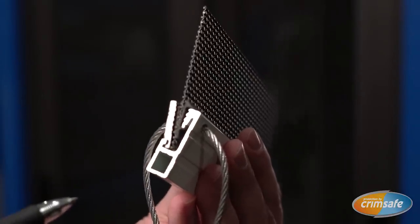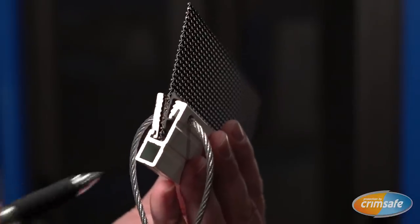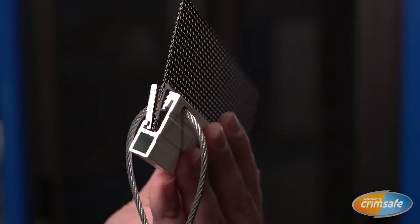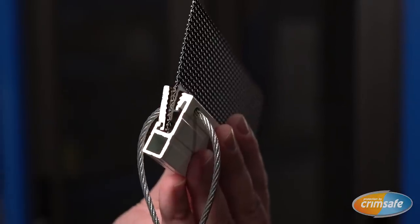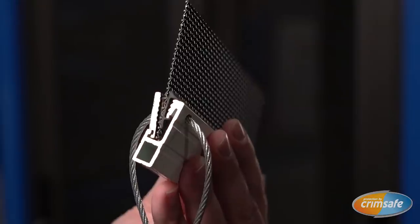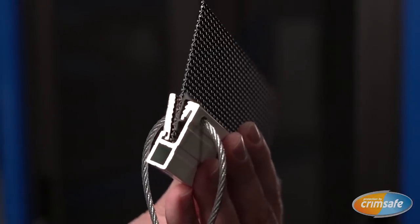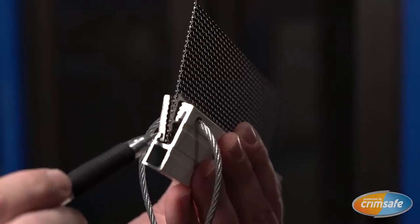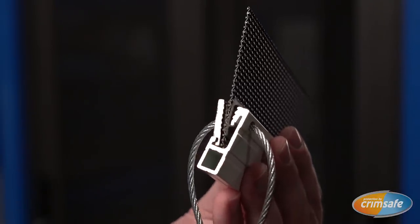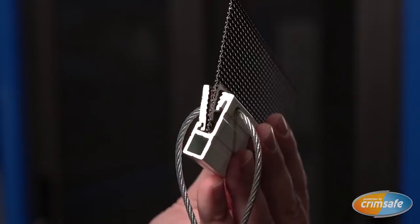On all Crimsafe products, we use a 6063 T6 tempered aluminum framing system. It's a very high temper, very high strength aluminum framing system. But the real magic in the Crimsafe product is going to be the type of mesh and the type of clamping system that's used. The clamp is a patented hook clamping system. This has an international patent on it and it will only be found within the Crimsafe product.